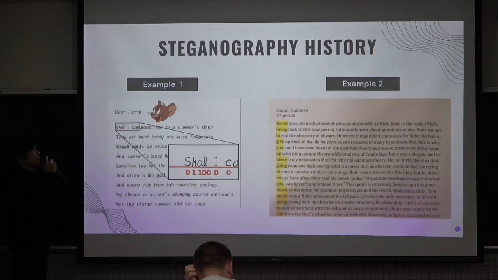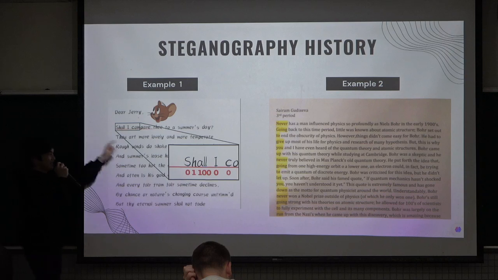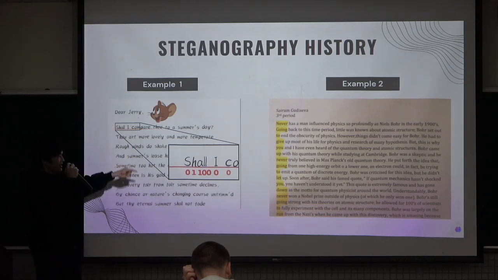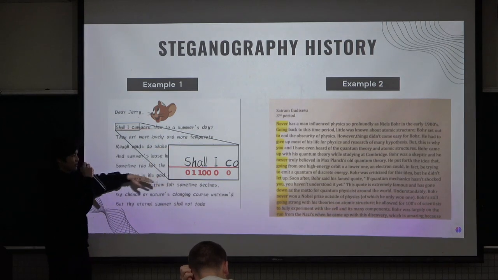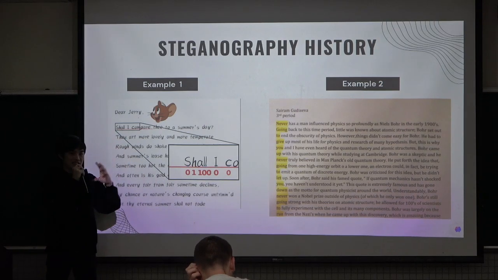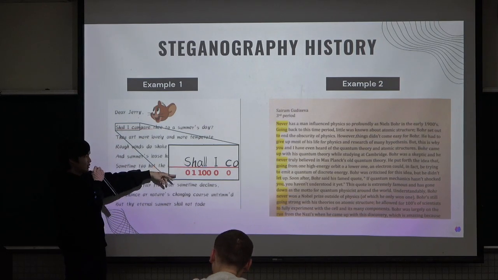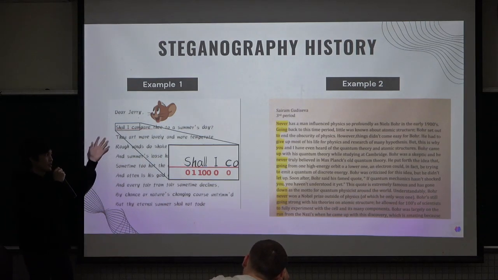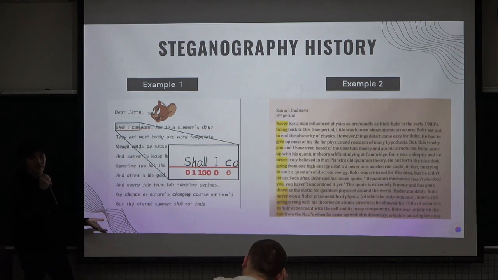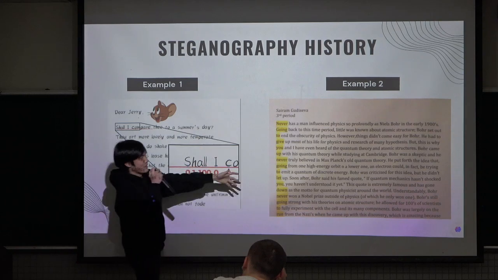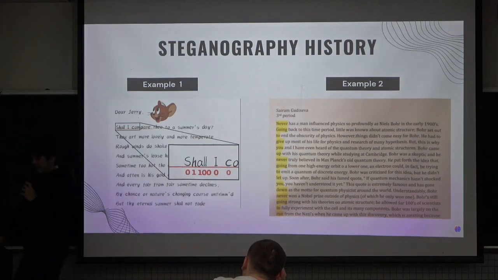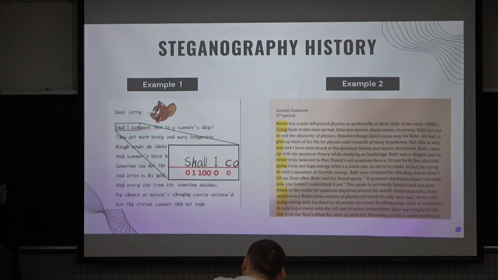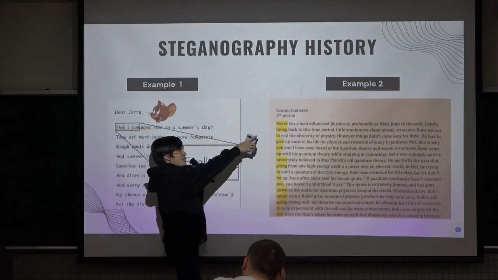So here are examples of steganography. Example 1 is hiding 0 and 1 in the words. If we draw a line at the bottom of the words, we will see that there's some height difference. If we make the higher one mean 0 and the lower one mean 1, we can hide a message in what looks like normal letters, but there's another message inside these letters. And another example, which everybody will know, is called the acrostic. Like we can see the first word.